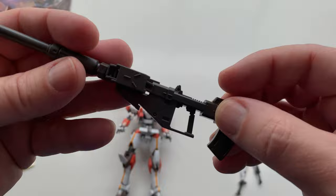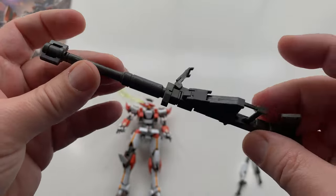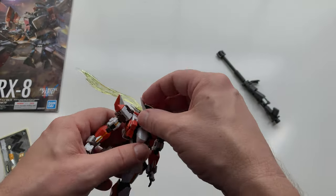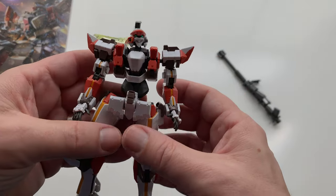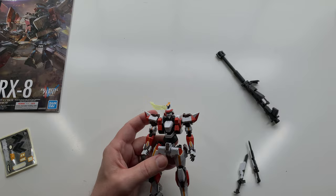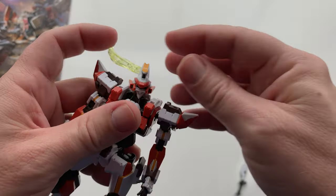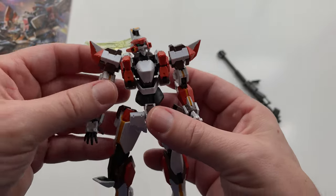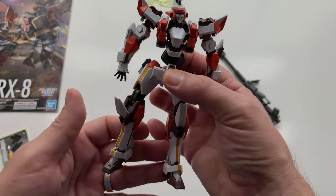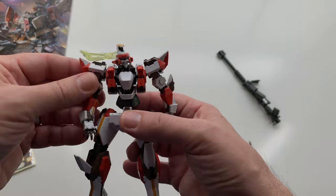It's got this cool looking gun that can do some crazy stuff. It can mount on the shoulder. As you can see, as I'm playing with it the little parts are falling off — that's something you've got to be aware of. These kits are not a toy in that classic sense, they don't stand up to a lot of play. But you get so much fun out of them for 10, 15, or $20 that they're really toy-like in that way. You still play with them in your own way.